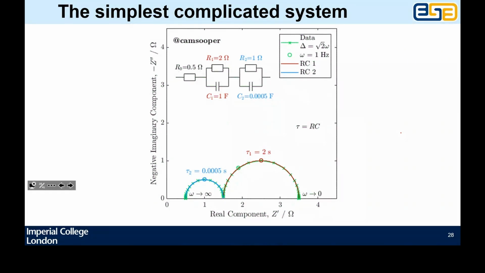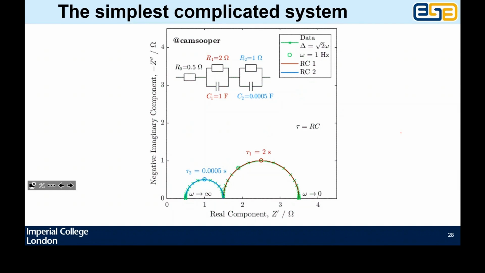But I suspect that many of you will know that that's not always the case. And this is one of the nicest bits that I hope you can come away from today with, if you had not previously understood this. I've labeled everything, right? Here's omega going off to infinity, down here. Here's omega going off to 0, down here. Slow processes to the right, fast processes to the left. I've also labeled the 2 taus, the 2 characteristic time constants. They are the peaks of my 2 semicircles.